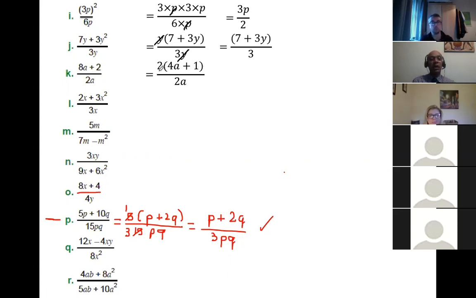Get rid of the 2. And then you can get rid of the 2 by simplifying those two 2's. And that's you. Can't simplify any further because 4a plus 1 is one entity, and a is on its own. So I've seen the common mistake, people saying, oh, I've got 4a, I can just simplify 4a with a. But it doesn't work like that because you've got a plus 1 here. Remember, it's everything in that bracket that needs to be the same at the bottom. You can only simplify if the top and the bottom are the same, if you have them multiplying. So that's a very common mistake that we see. So you need to work on that.